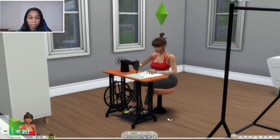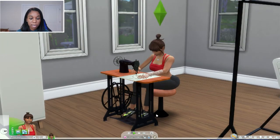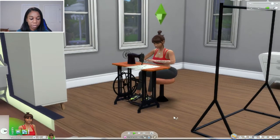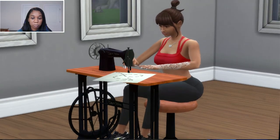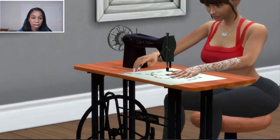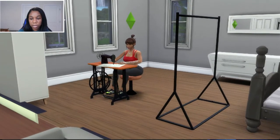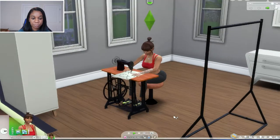So here is our character, Megan Gates, and she has already started using this machine. I wanted you guys to see the animation. They did a really, really good job with this. Right now she is practicing on paper and I love the machine. It looks so cute. I love that it's engraved with Ozzy and Mariam on there. It also comes with this rack that you can hang your designs on when you're finished.